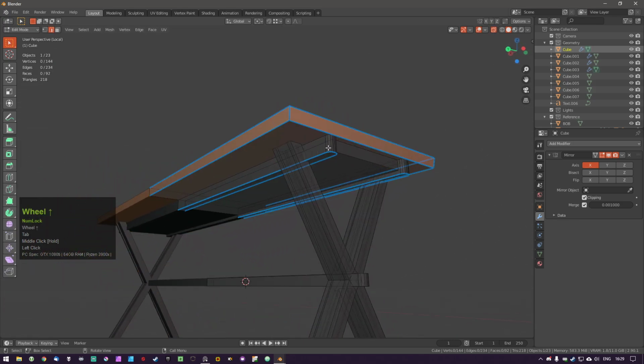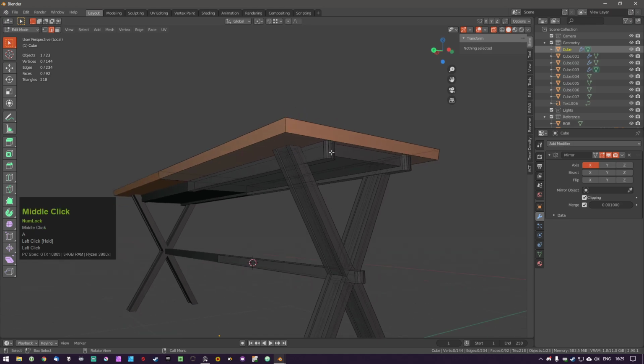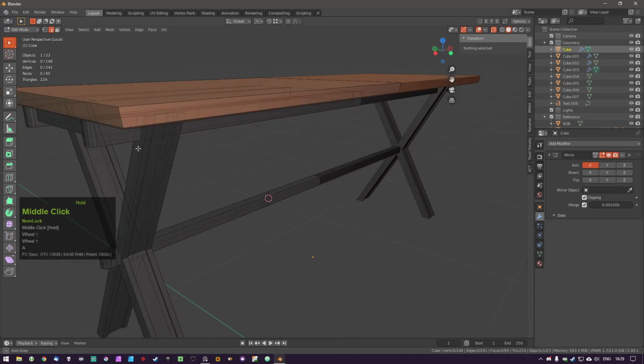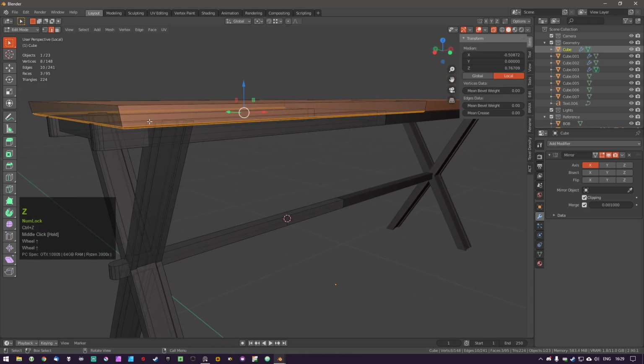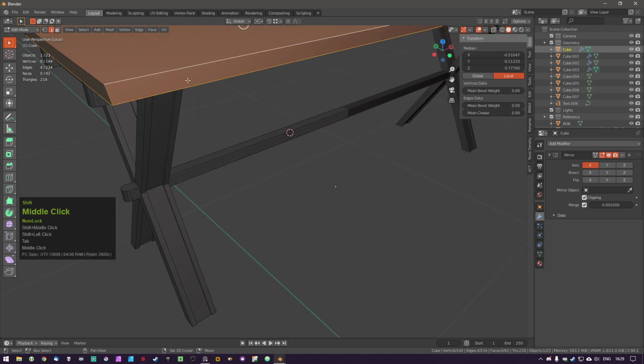Okay, I already know what I want to do with all the bevels, so I will get rid of the modifier and I will just manually apply it everywhere. So first one will be here. And of course on top.